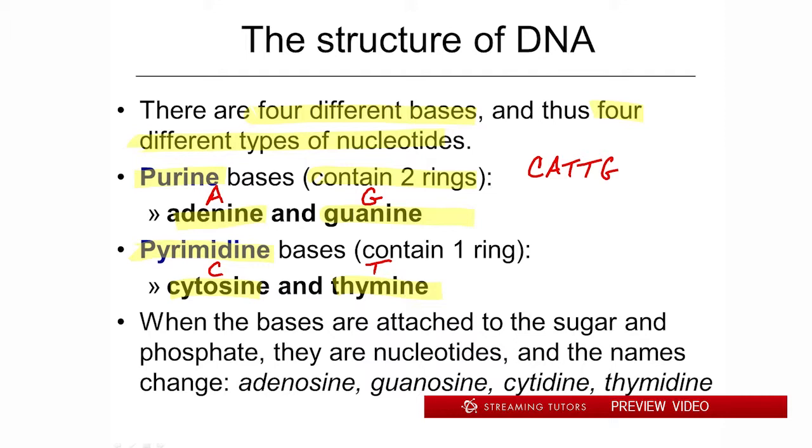And then when the phosphate group is added on, that's when they become a nucleotide. Many of you may know this, but I know I didn't know it for a long time when I was a student. The names change when the base is incorporated into a nucleoside or a nucleotide, and the names change in the following way. So a nucleotide containing the base adenine is now referred to as adenosine something, which we'll get to in a minute.